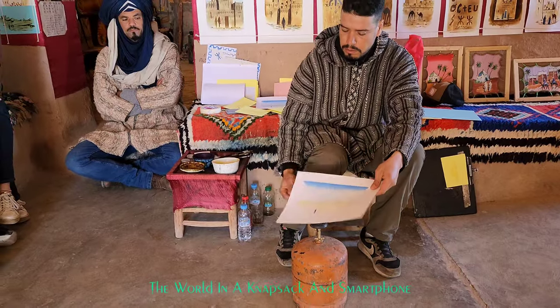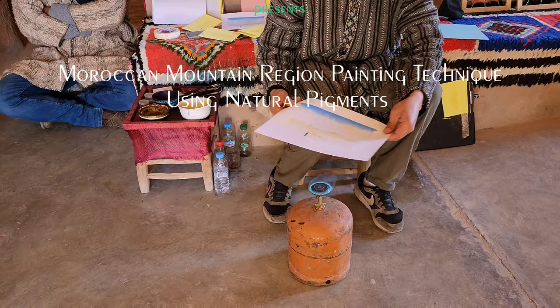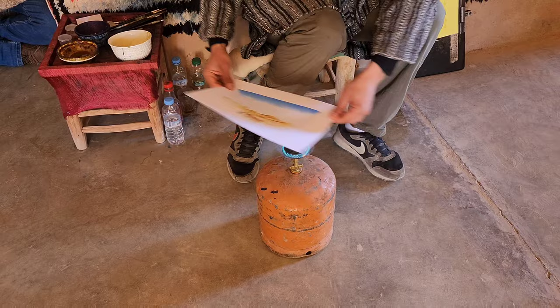So when we heat it with a fire, they come like the others. This technique, a long time ago, was just one idea of the Weber family — how they write secret messages. It's how they communicate before. If you need to read the message, you need one password. The password is fire. You need to heat it like this, then you can see what we have.